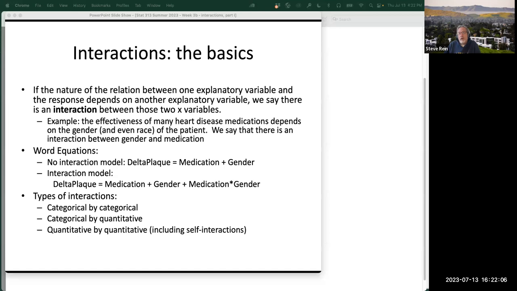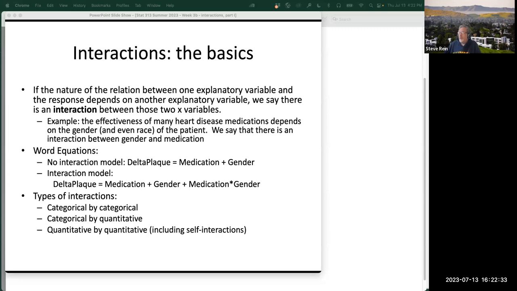So the effect of which route you take depends on the time of day. The time of day variable maybe impacts the time it takes you to get to your destination, because sometimes a day it's like extra traffic because it's rush hour. Other times a day it's not rush hour. But which route you take, its effect depends on the time of day. That would be an interaction.